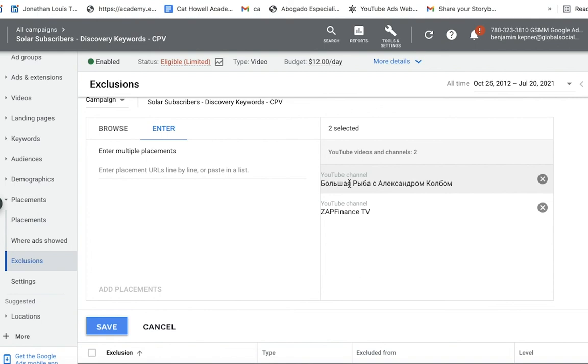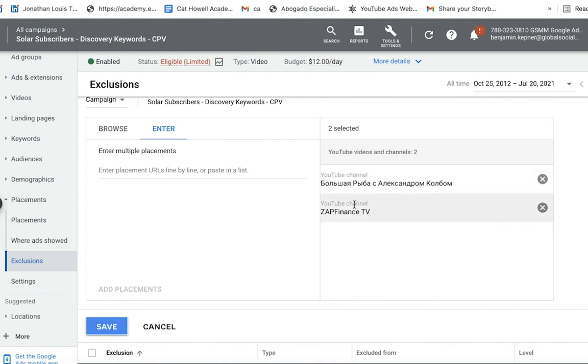So some of these placements that you might develop, the channel might exist one week and then be gone the next week. So you need to keep in mind that if you don't get a placement on there, it's not the end of the world. It's about developing as big of a list as you can and then trying to add as many of those as you can based on the capabilities.